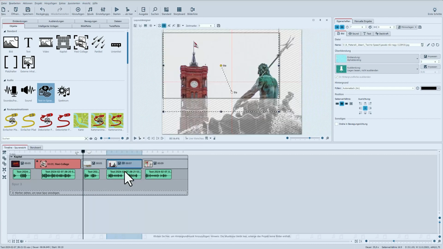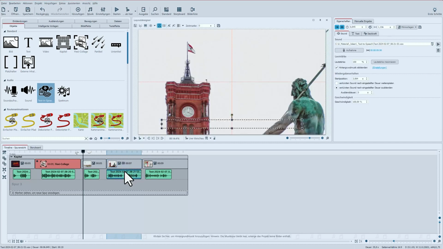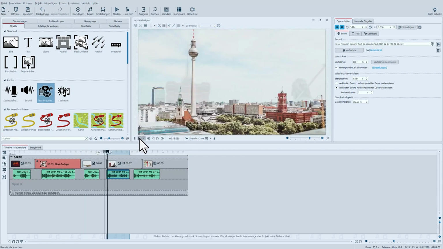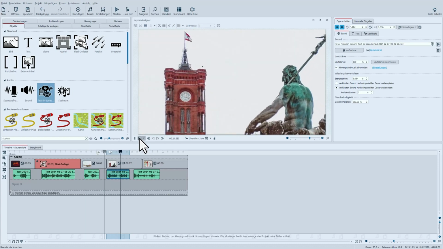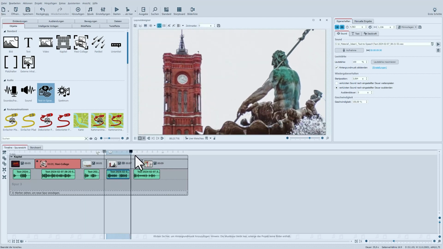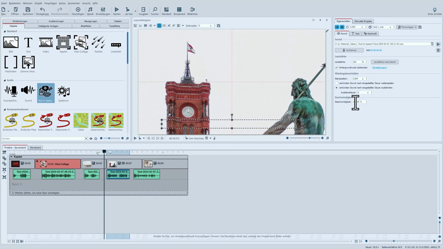And here's a second tip. There's another new feature in version 2024. You can now change the speed of sounds. So you could make a sound play faster. I'm going to increase the speed here a lot. In front of the town hall, the Neptune fountain bubbles merrily. It's a popular meeting place in the summer. You can create a Mickey Mouse effect, so to speak. Maybe you can use this somewhere. Of course, finer values are more suitable.